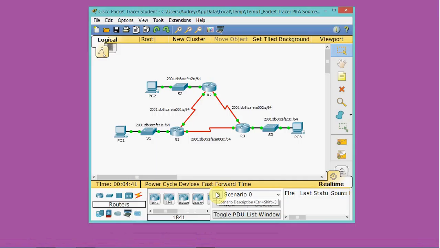First, a little background about OSPF version 3. If you want to use OSPF routing protocol in an IP version 6 network, you need to use OSPF version 3.